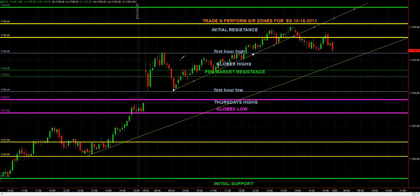Like one of them for Thursday was, first of all, a trend line break would be helpful. Number 2, trading below prior day's highs. That would be helpful. Number 3, an actual gap fill. That would be helpful for a downside pull, for a downside move. We got none of that. And so you either have to resign yourself that I'm shorting from levels higher where we're extended, or I'm going to play to the long side, one of the two. And either one of those strategies would have worked.